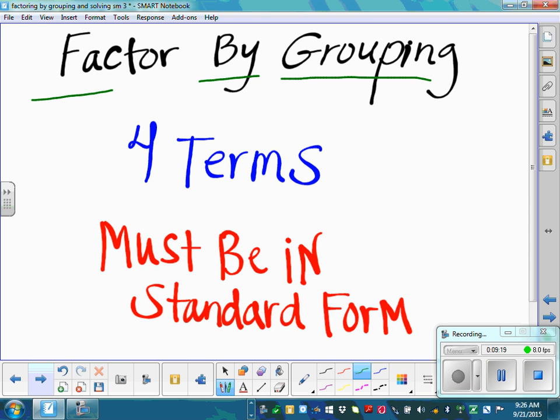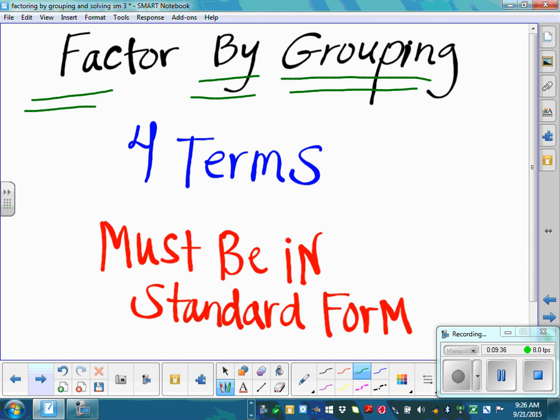Now, once again, the reason we factor is so that we can find the zeros. So the whole point of factoring is so that we can find the zeros. Now, we're dealing with way higher order. You saw that we reviewed quadratics at the beginning of the year, and now we're getting into the good stuff. Okay? So today we're going to learn how to factor by grouping.